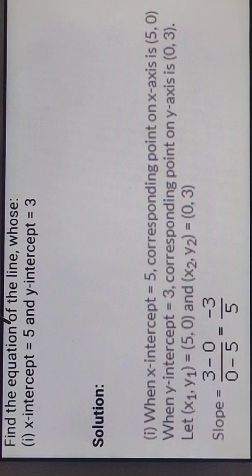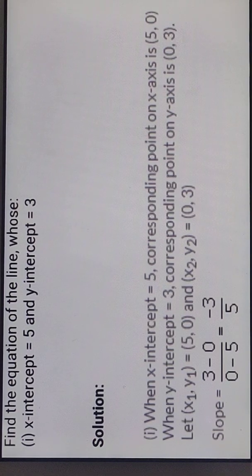What does x-intercept mean? X-intercept means that the line is meeting the x-axis, and the point where the line is meeting, that point till the origin is having the distance as 5. One more thing we can get from this is that this particular point is lying on the x-axis as well as on the line, and because this point is lying on the x-axis, therefore its coordinate will be 5, 0. Because any such point which lies on the x-axis, its ordinate part is always 0.